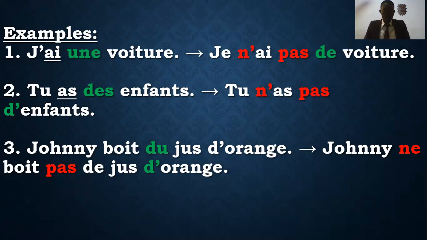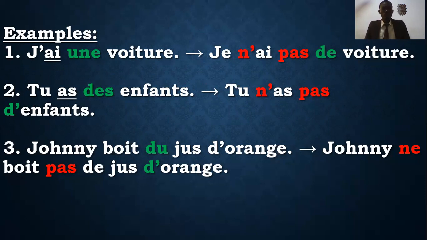And when you watch it here, we don't even have de in the sentence. It is de apostrophe, showing that enfant is also beginning with a vowel. So another application of the rule. So the de has now become de apostrophe here. So when you apply the rules, you see that it becomes easy. Tu n'as pas d'enfant. You do not have children.